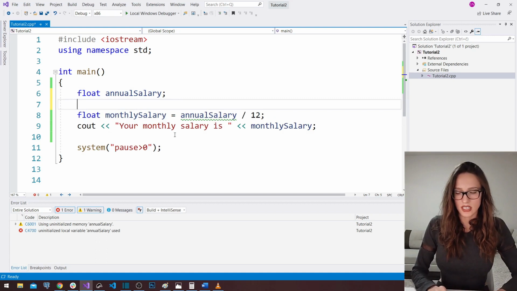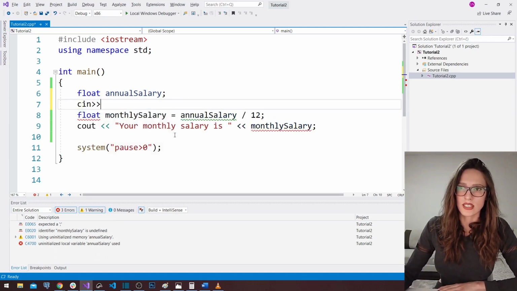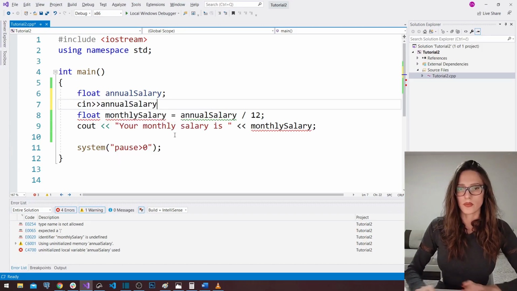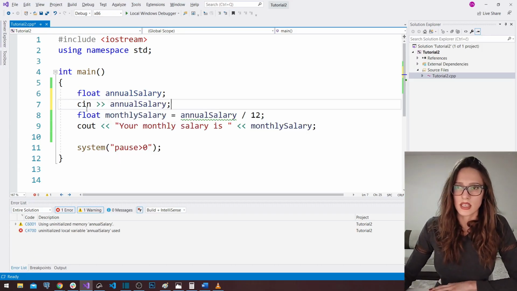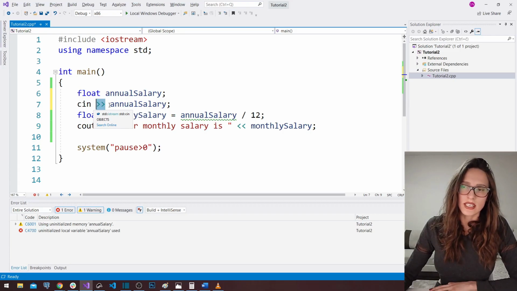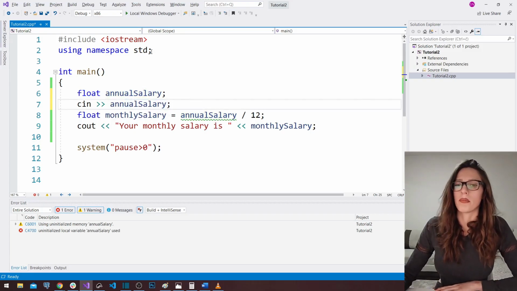So I'm going to say cin, and then we use these other redirection signs, and then we say what the variable is where we want to store what our user has entered, and I'm going to say annual salary. So what I have said here is our user is going to input the data into the console, and then whatever he has inputted, you have to redirect that inside our annual salary variable.